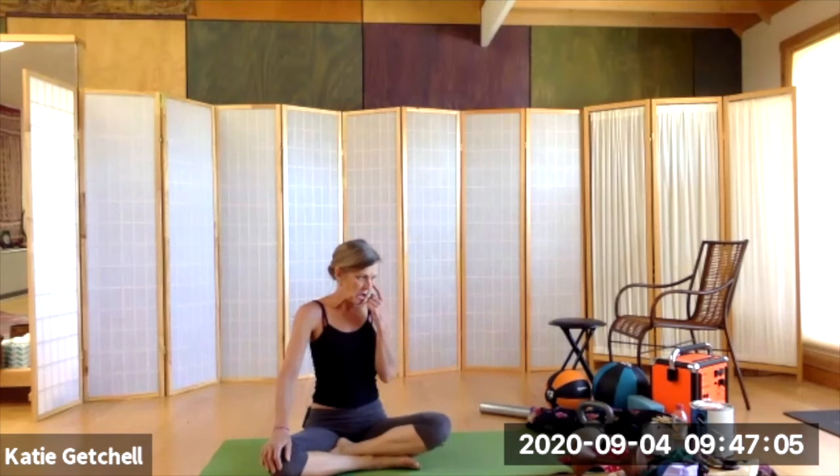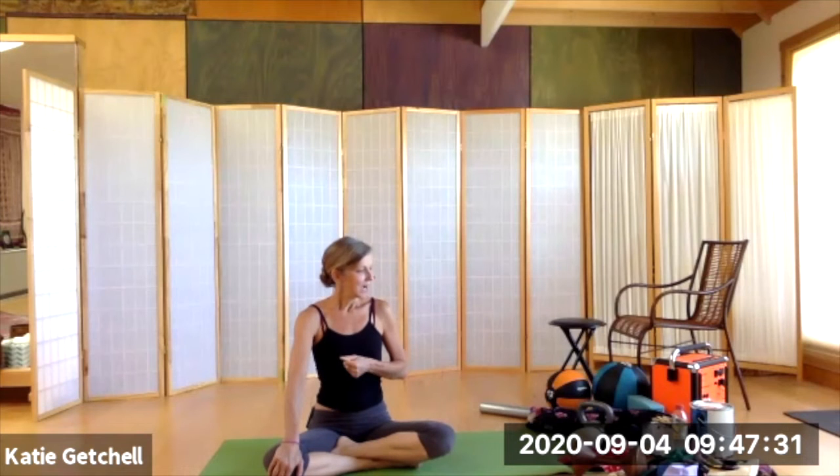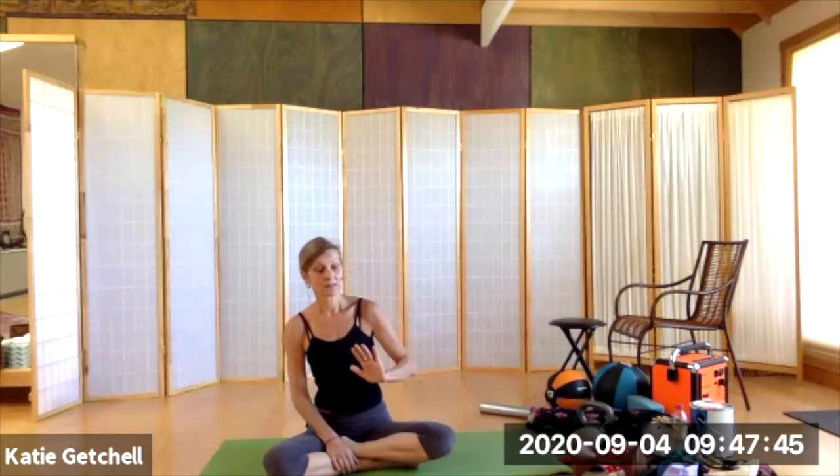It's just nice to have even lighter weights to familiarize ourselves with the loading actions on the joints, the coordinations and co-contractions of our muscles, and to give us a feeling of positive satisfaction at our progress. If we get hung up on the idea that we have to have an actual matching set of weights from the same company with a little stand, we're going to feel like there's an obstacle and more money spending that has to happen.